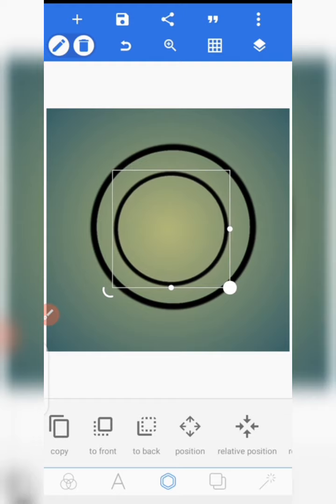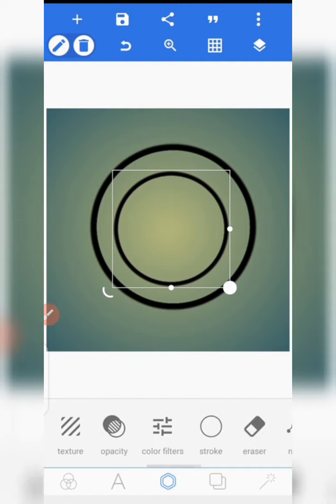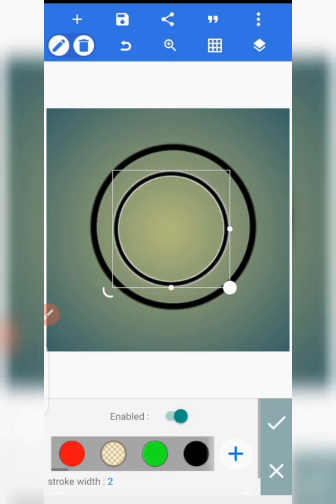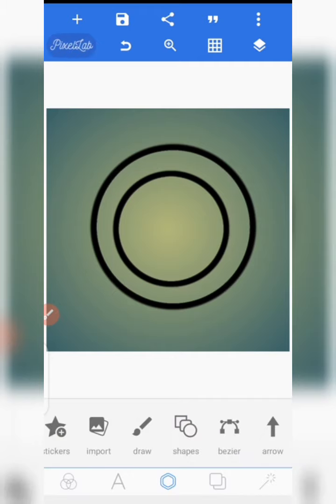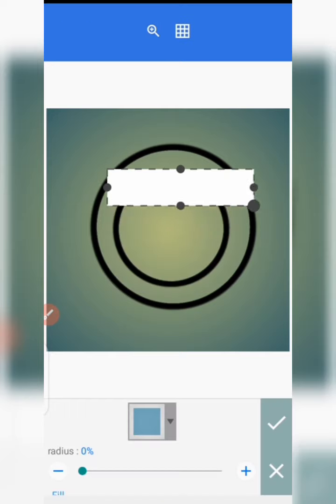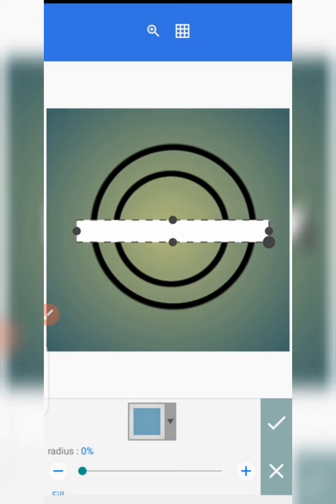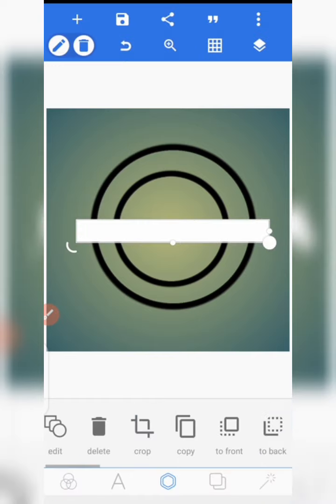Now after this, we want to add another stroke. Let it come out well. Increase it, make it black. Wow, it's nice. You can see what we have now. So the next thing again is to bring another shape. Now it's a triangle. We want to cross it where we put our text. Reduce it, centralize it, something like this. Is it centralized? Okay, it's okay.